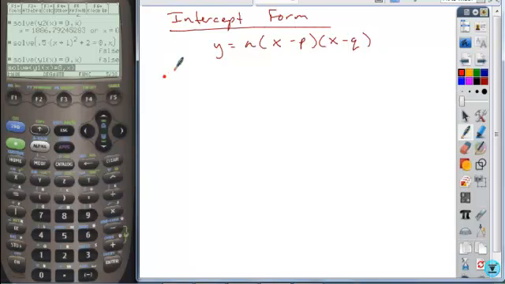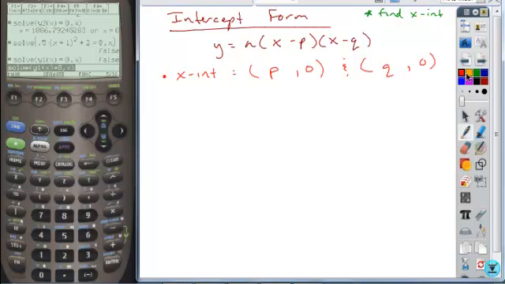All right, as far as what you can find easily on this is the x-intercepts. The x-intercepts are always going to be located, remember, where the y-coordinate is 0. But because it's written as factors now, the x-intercepts wind up being really easy. It's just the value of x that would give you a 0 in this factor, so that's p, and the value of x that would give you a 0 in this factor, which is q. So the intercept form, the advantage to it is to find the x-intercepts. And that's really the only advantage for intercept form.